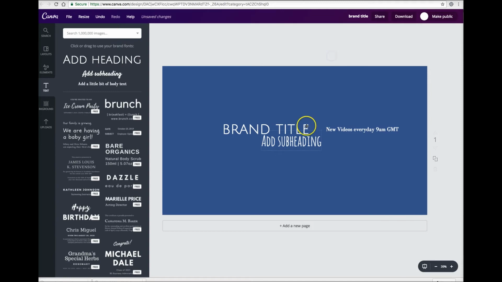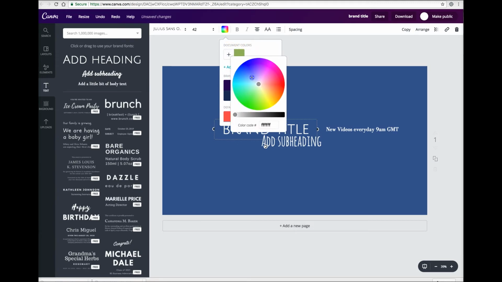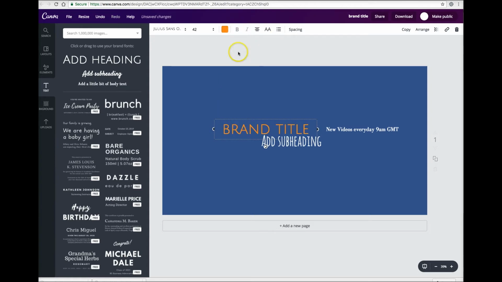And there you go. And you can change the colour with this tab here. You can use one of the, actually you won't have this branded colours section here because that's only for paid users, but you can select whatever other colour you might like here. And then you may or may not have the ability to bold and or italic depending on the font. So if it won't let you, that's because it's not valid for that particular font. Then you can change your text alignment. You can make upper caps, lower caps. Both of these fonts happen to be uppercase anyway.